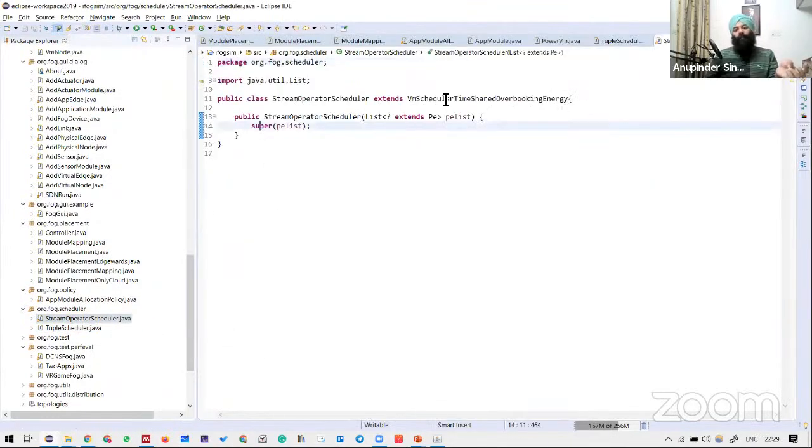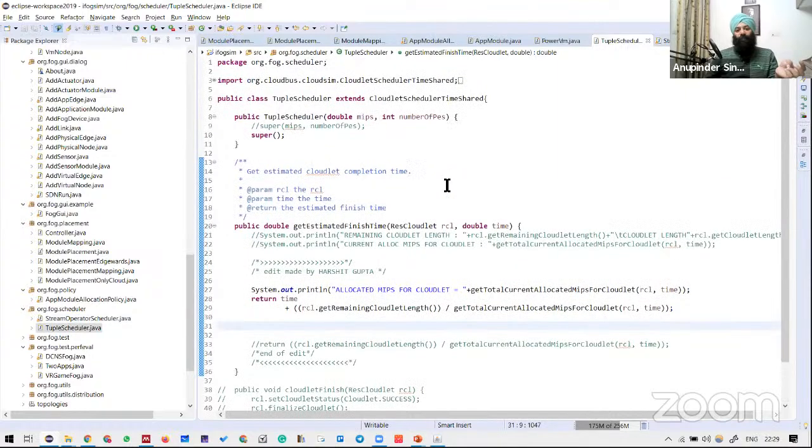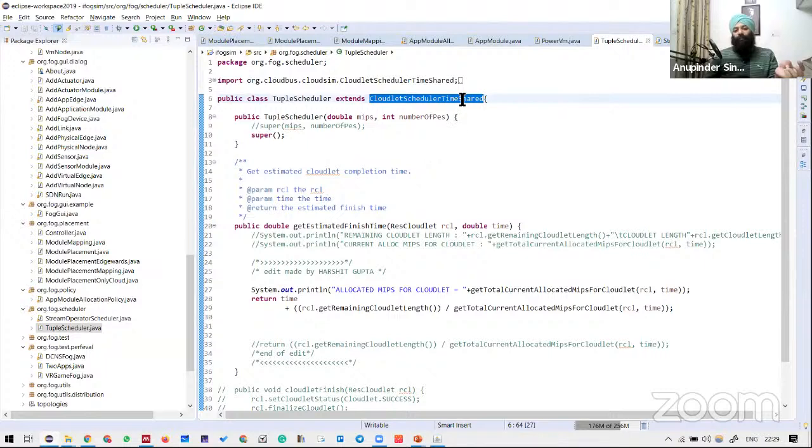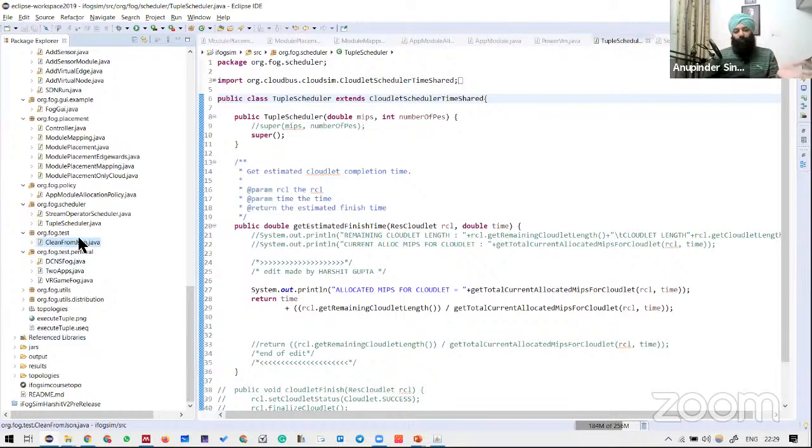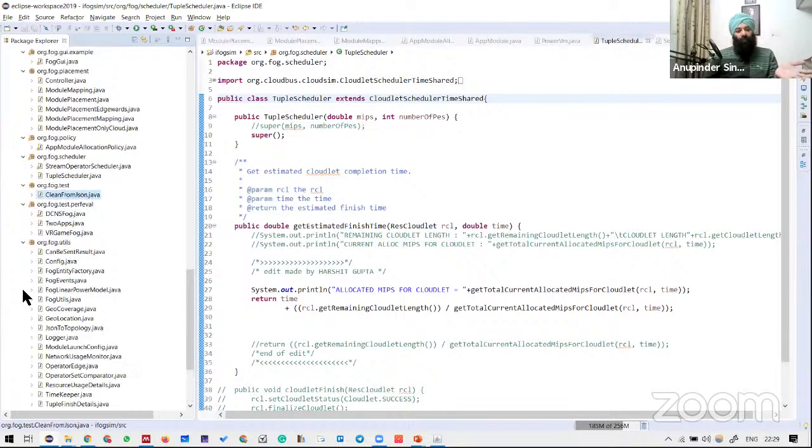Ultimately, what it is doing is time shared over booking energy, whereas tuple scheduler is extending the cloudlet scheduler with time shared, right? So they have a similar set of policies implemented. Then if you're working with the JSON, you can use this file, and then comes this util section, right?